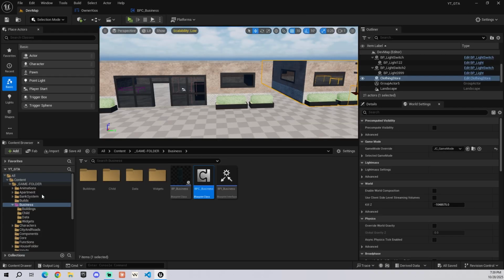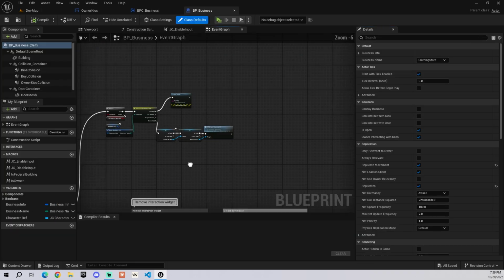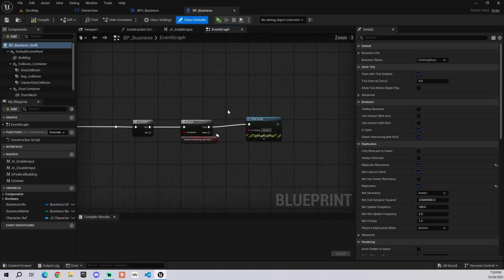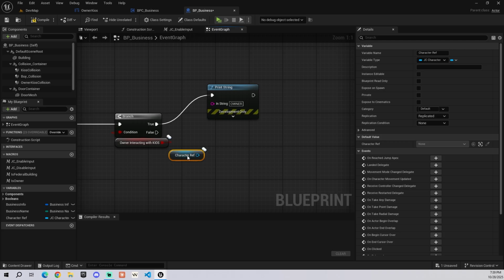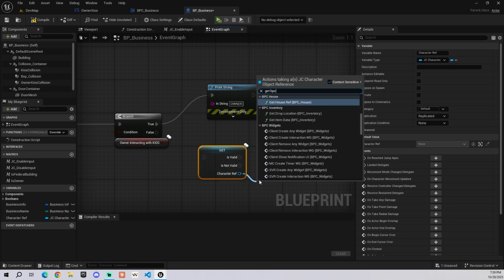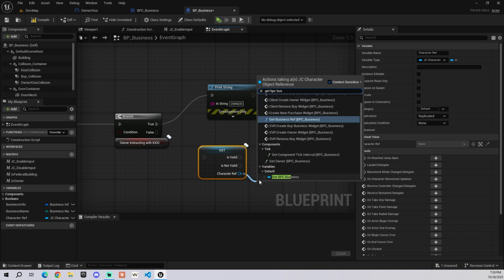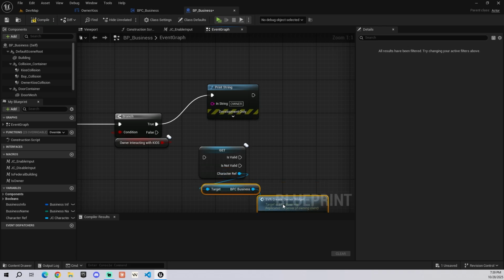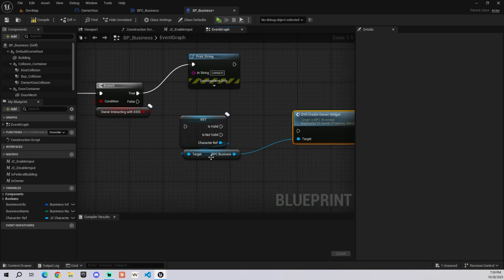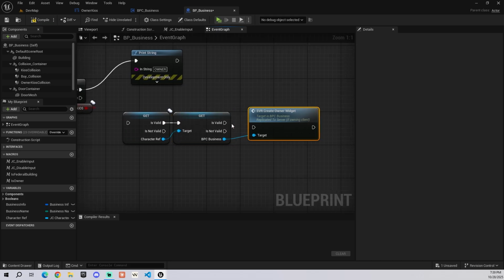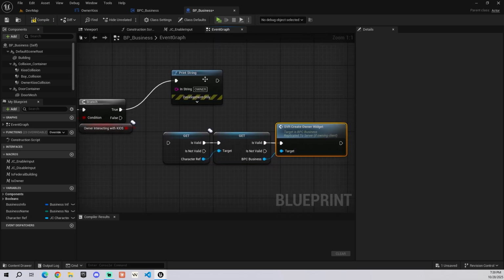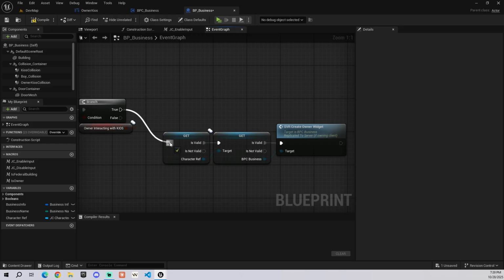Now if we go back to the business where we are checking to see if we are the owner, we can just grab the character, get BPC business, server create owner widget. Yep, can do that. Let's make sure this is valid, and we can do this.